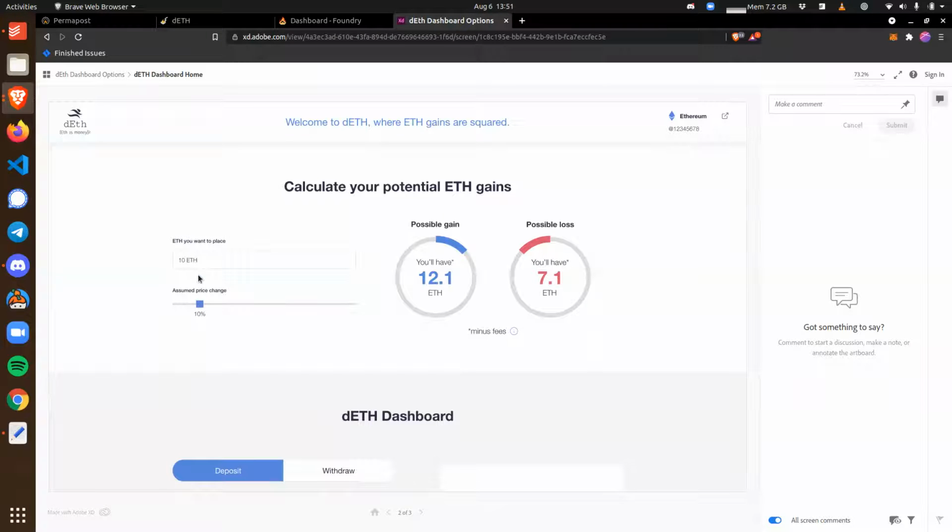It's kind of fun too. So the idea is that this 10 ETH will be there by default. You can change it, but as you change that, or as you drag this slider, this blue part would actually fill in as you drag the slider more. So would the red part. Just a fun little calculator, and it tells the story of ETH, because the story of ETH is not really about ETH itself. It's really just about putting ETH in and getting more ETH out, or less. Of course, that's the bad story, but that's why we put this calculator here first.